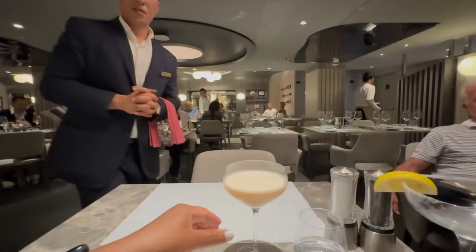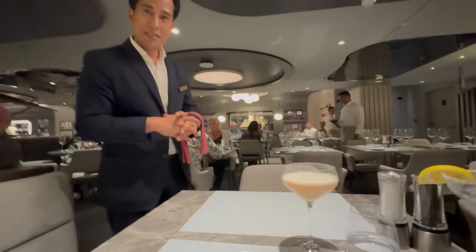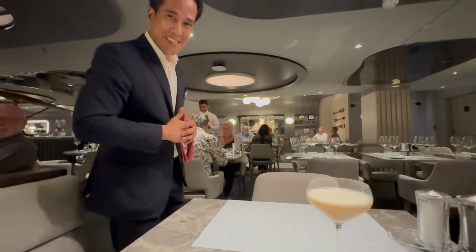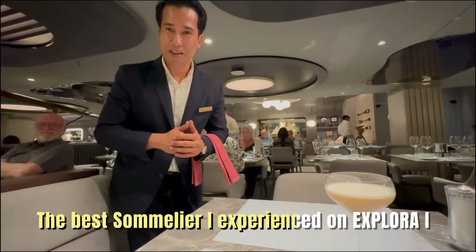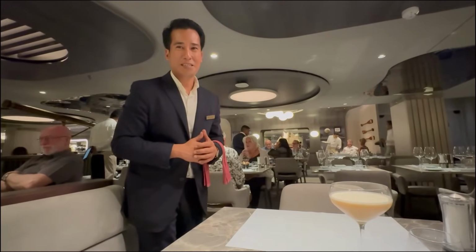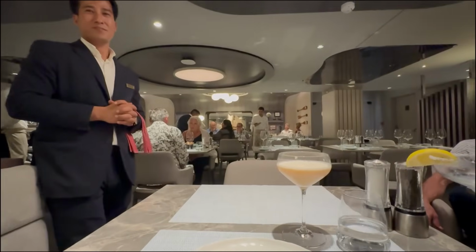I didn't eat the whole thing because my server is excellent tonight, and he's making all of these recommendations, which are on par. Your amaretto, Frangelico, Baileys, and caramel syrup, shaken and stirred. All right. Okay. My name is Aman, and the wine sommelier. Okay. Your recommendations have been great. So thank you. Okay. Thank you. Enjoy. Yes, we will. Thank you.